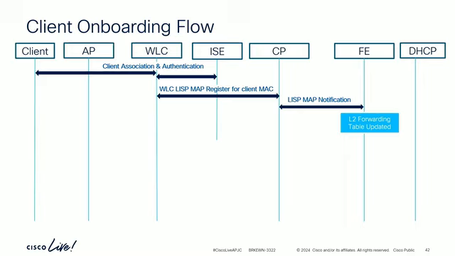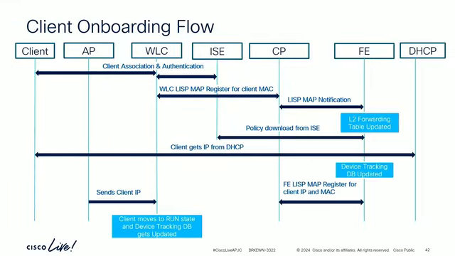So these 3 pieces of information are sent from the WLC to the CP, and that same thing is forwarded to the FE. So as part of that, SGT is forwarded. SGT is known to the Fabric Edge right now. From that, it downloads the policy. It reaches out to the ISE and downloads the policy. And if the permissions are there, then it will go through to the next step.